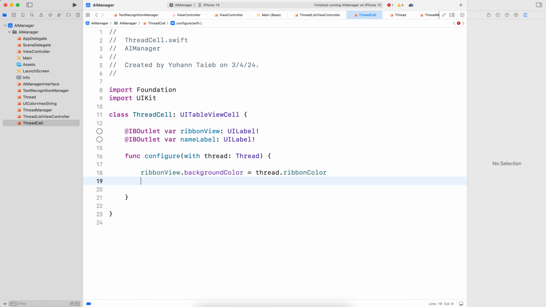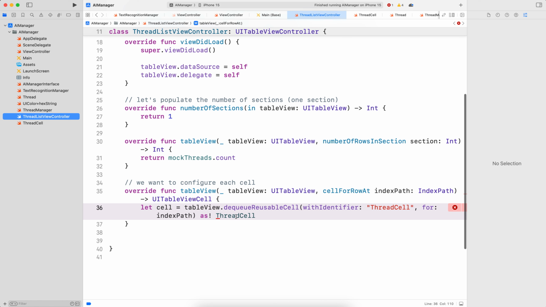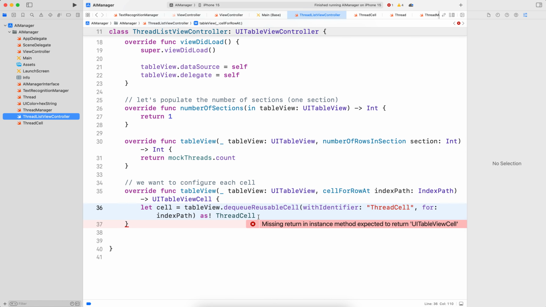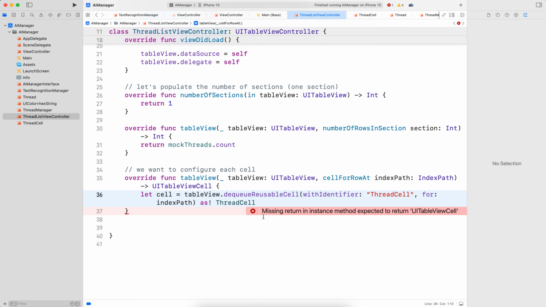And then the nameLabel.text is equal to the thread.personName. All right, there we go. So now we have the ThreadCell. And if we go back to the ThreadListViewController, the error is going to go away because we already have it. Well, it's missing a return. So let's finish this, and then we can move to the next part.